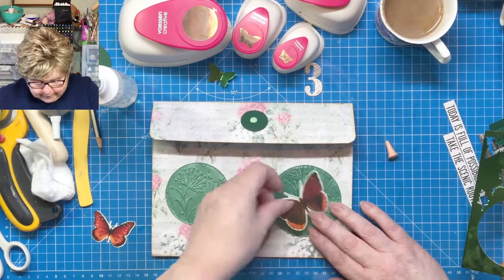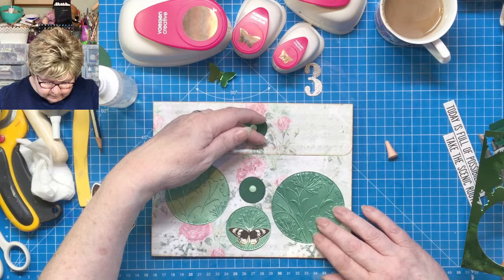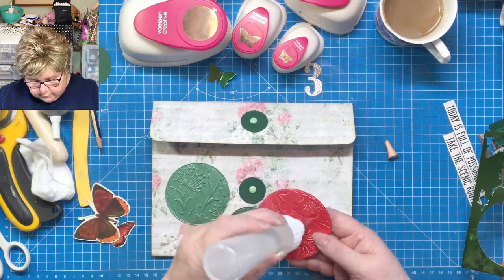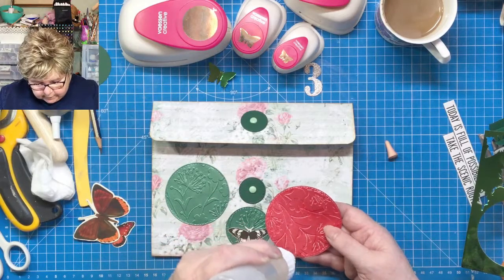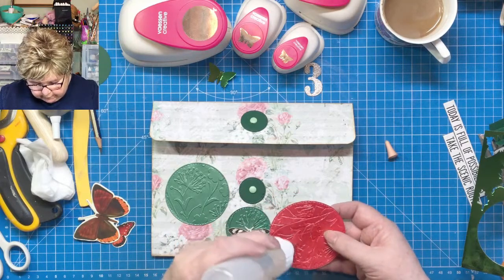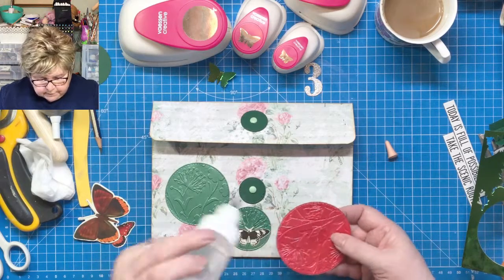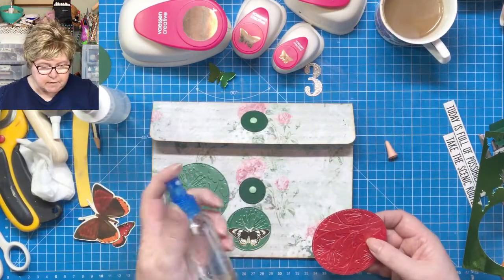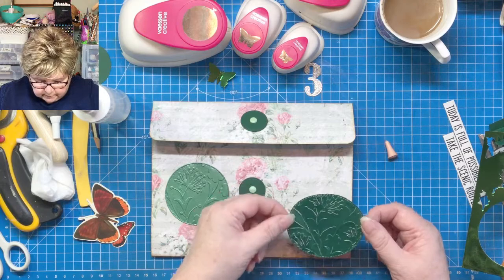Oh God, I think I've lost the plot entirely. I want this down a little bit because I don't want them in line. So yeah, okay. You have to be careful when you've embossed things, particularly thin paper like this. It can crack on you, and this one has cracked. But I'm going to glue it flat, so it'll be fine. But just take care. And if you're doing thicker card or whatever, give it a spritz of water. Just one of these little spray bottles I got from the chemist. Just spritz it, and it'll relax the fibres a little bit so it won't split on you.